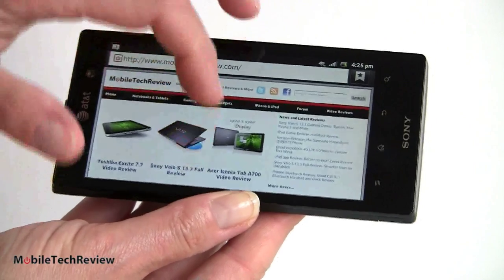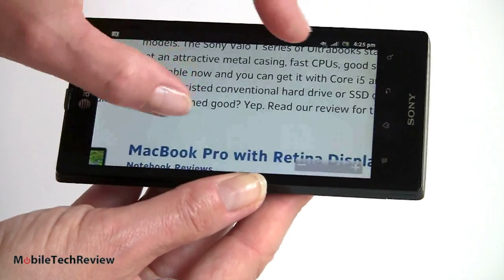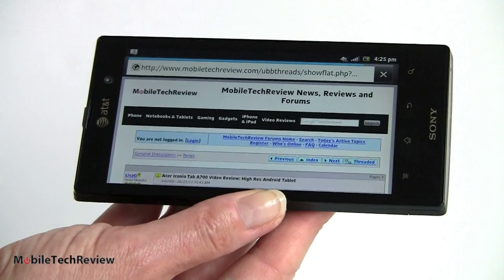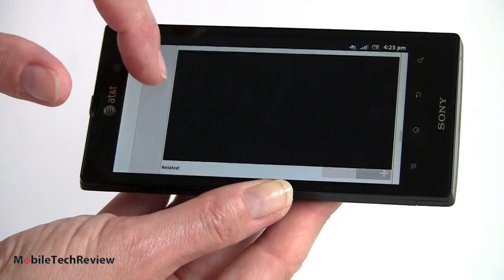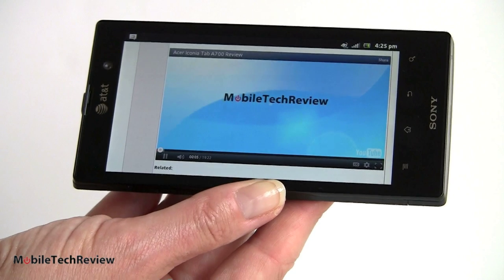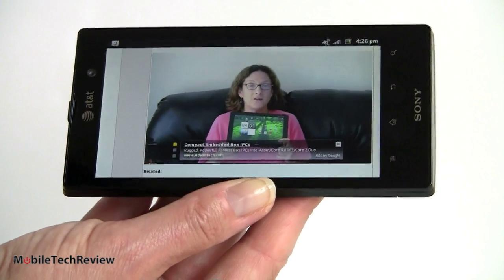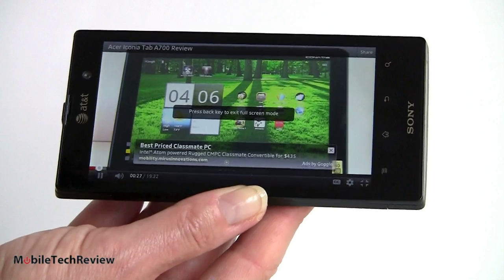Here's the built-in web browser — the usual WebKit thing. Very sharp again. Scrolling speed is fine. We do have Adobe Flash Player installed. Pinch-zooming speeds are good. We're not exactly wishing we had a faster CPU here, and that's fine. Let's watch an Adobe Flash video — it's actually a bit louder now. It's still not the fullest speaker we've ever heard, but doing just fine. Controls are pretty responsive for Adobe Flash, and switching to full screen is easy. It looks great.